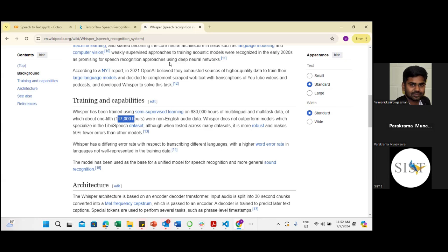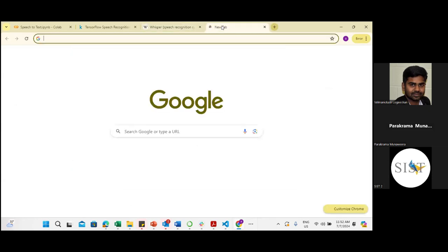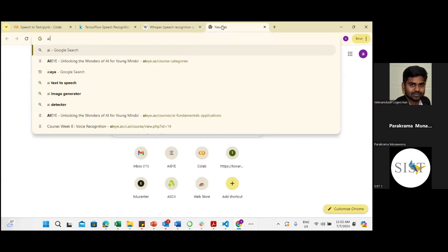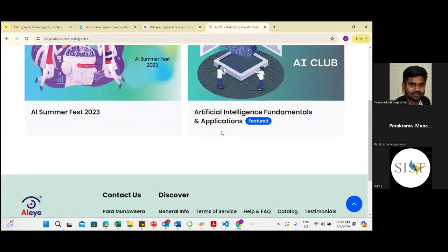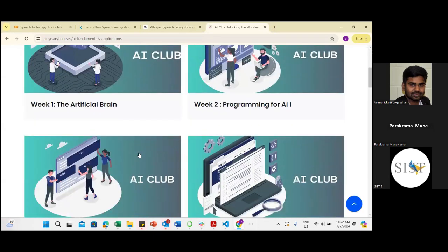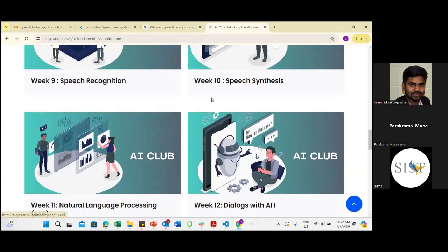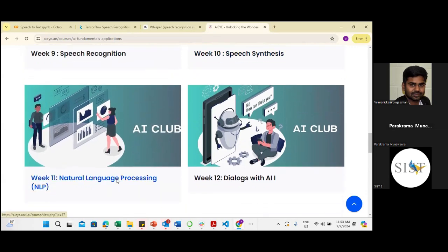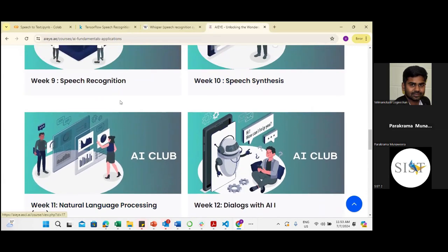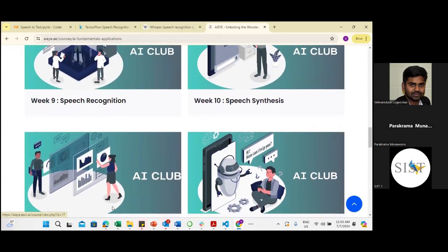So after that, what are the lessons coming up? We are in week 9 right now. After this is text to speech, and then natural language processing, NLP. This is also under that sector, but we will do certain things.